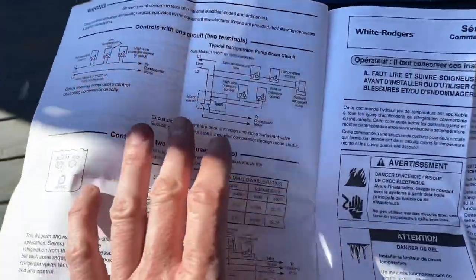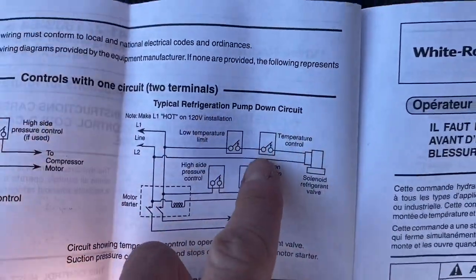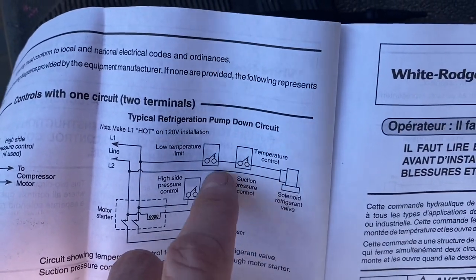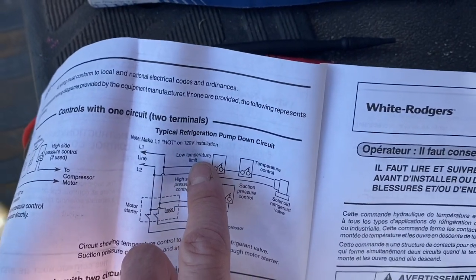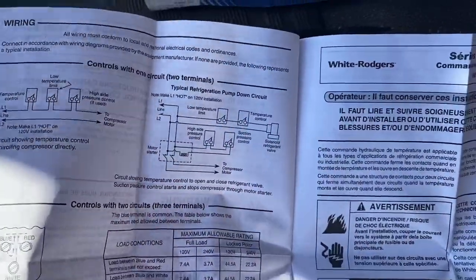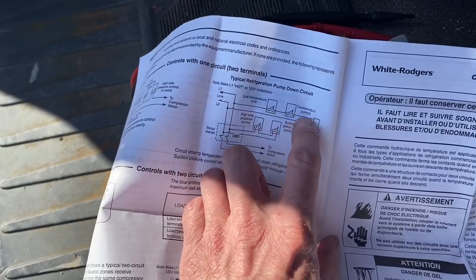This is a little hook that comes with the White-Rodgers control. These usually come with pamphlets, and this is what it looks like on a diagram — a drawing of a temperature control. You can see it's a little lever that goes up and down to send power through when it's closed. When it's open, power stops and goes to your solenoid valve, which opens your line to send your refrigerant through. It also has a low pressure/low temperature limit, which would be a low-side control. It's all just a switch and a loop — you're only breaking one leg on L1, not both.